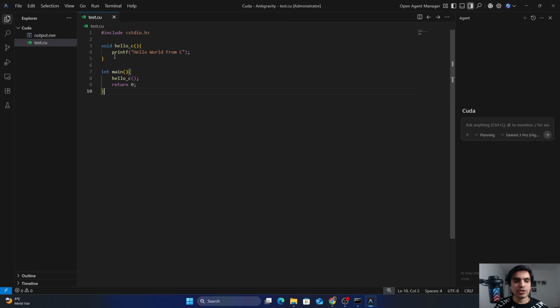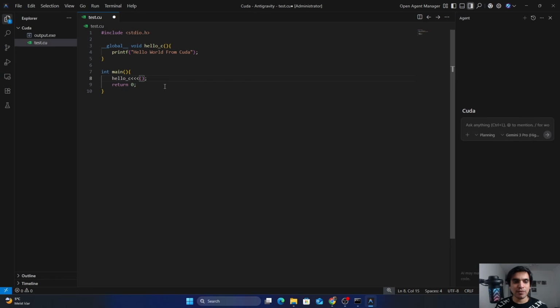Now to run this function on CUDA or the GPU, you simply have to write the __global__ keyword before this function. So type here __global__ and a space. Now it will run this function on the GPU or CUDA. Now I will change the string to hello world from CUDA. Now to call this function from main, we have to change the syntax here. We have to put the angle bracket sign three times here.